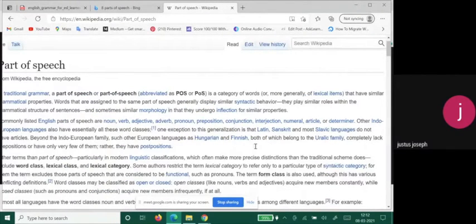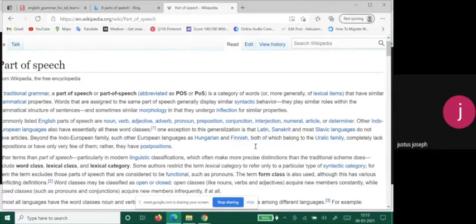These are called parts of speech. Why are they called parts of speech? Because any sentence that you create might have all of them, some of them, or few of them. But whenever you're creating any kind of speech or any kind of sentence or communication in English, you will need to use any one of these blocks. So consider them as blocks with which you construct a sentence. That's all.